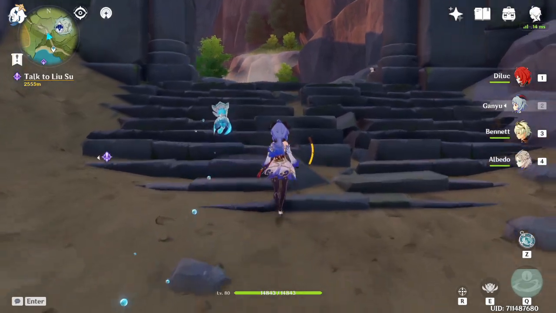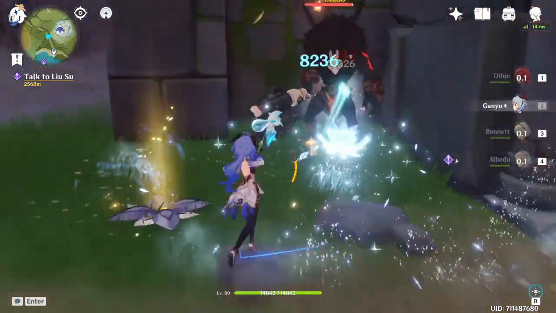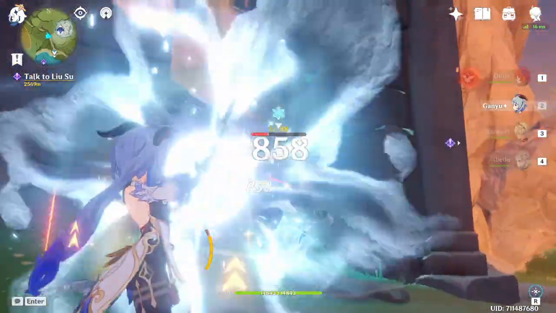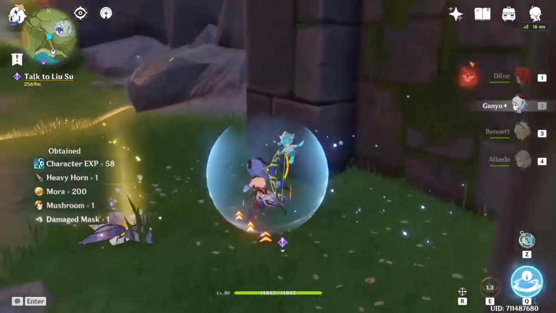As you can see, my character setup right now is Ganyu, Albedo, Diluc, and Bennett. They should be able to fairly quickly take care of everything.